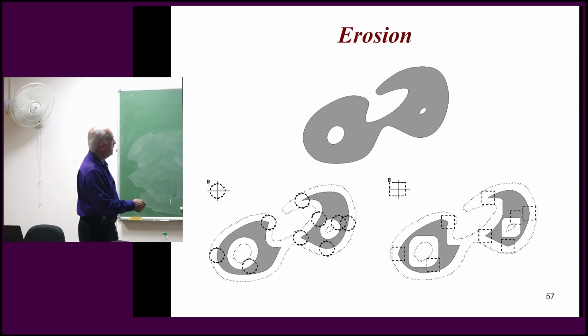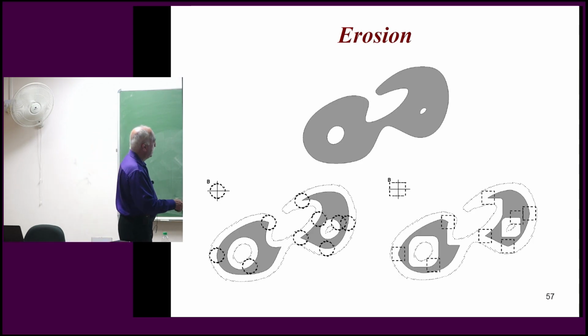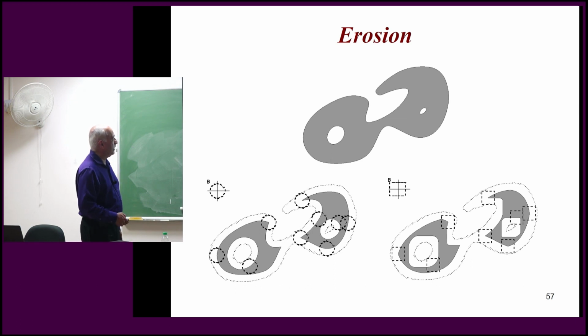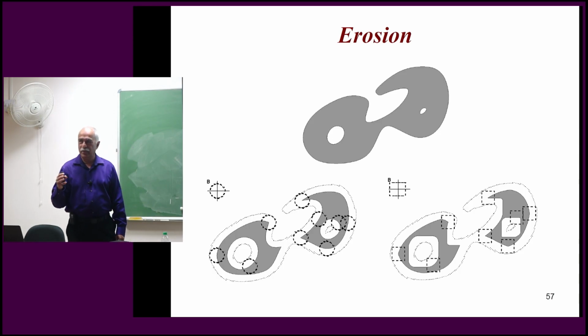And as you run it through here, when it is sitting on the boundary, you will have a mix of background and foreground pixels. So that much is removed in the periphery. So it is eroded, shrunk. And these holes become bigger because this is the object, the gray area is the object. That is, that much is eaten away. So holes become bigger. And small connections like this will be removed. So small connections or bridges are removed so that the objects are disconnected.